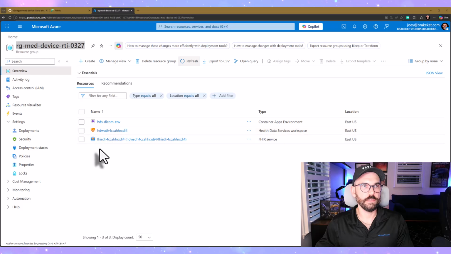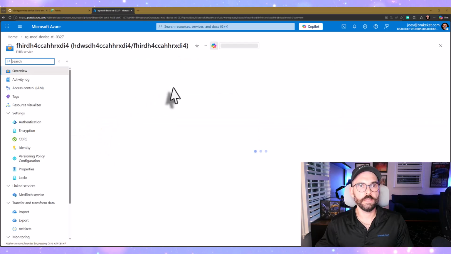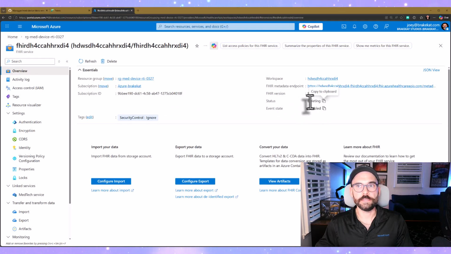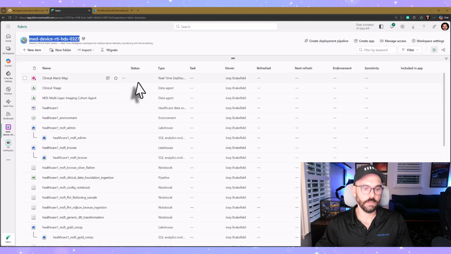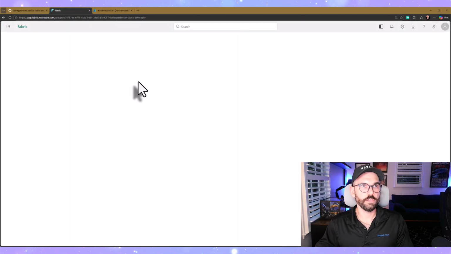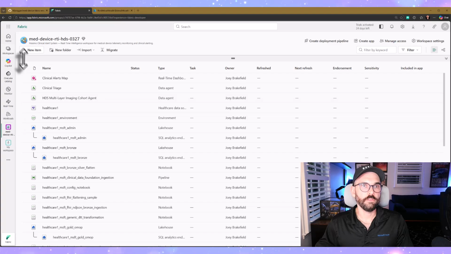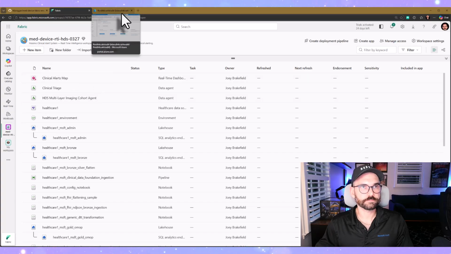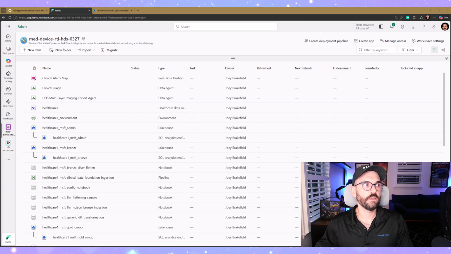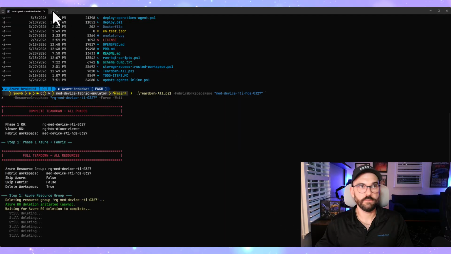Here is the resource group, all 20 or so Azure resources, but 3 have been deleted so far, and they are in a status of deleting here. So just to let you know that no magic is really going on, no voodoo here. And this workspace will be deleted in just a moment at the end of the script. But we don't need to wait. Like I said, we can just go ahead and provision a new instance of this entire thing.